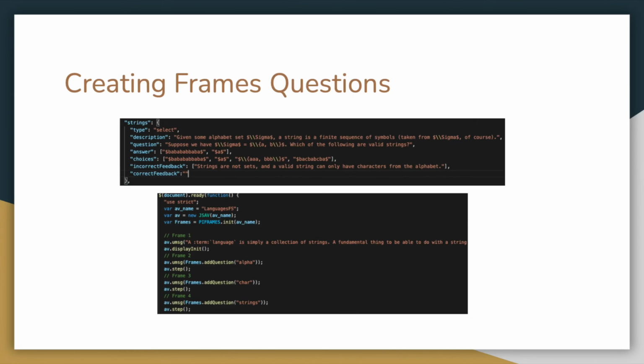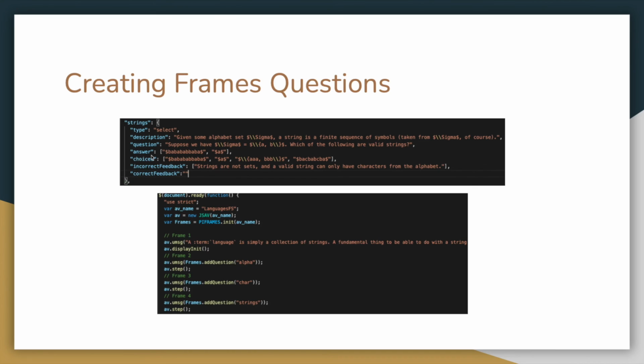To create frame questions, instructors need to build a JSON object. They should give a name for the object and specify the type for the frame. Here we need to ask a question about selecting from multiple choices. The description field means what instructors need students to see in the frame as information. The question field is the question students will see and need to answer.